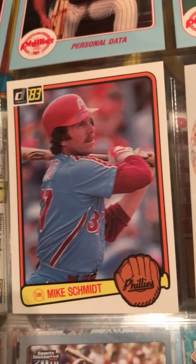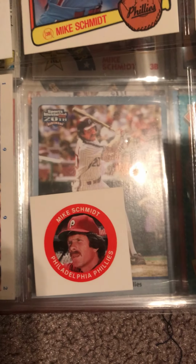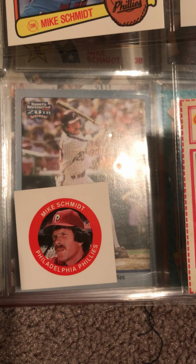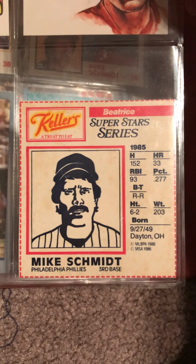Number 178 of 1,000. '83 Donruss, Mike Schmidt. Fancy Mike Schmidt hitting his 500th home run. There's that button I showed you. I said it's a collectible. Well, there's one that wasn't pressed on a pin button. There's another milk carton. I thought the milk cartons were cool, so I liked getting them right there.